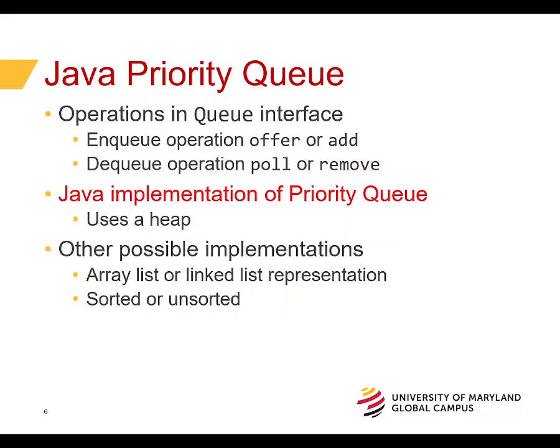Java provides only one implementation. That implementation uses a heap. The reason is that, as we've already noted, it is best on average. There are other possibilities. If we knew in advance that we would use mostly enqueue or mostly dequeue operations, one of the other possibilities could be more efficient. We have already considered using an array, but an array list or a linked list are also possibilities. And as with an array, they could be either unsorted or sorted.